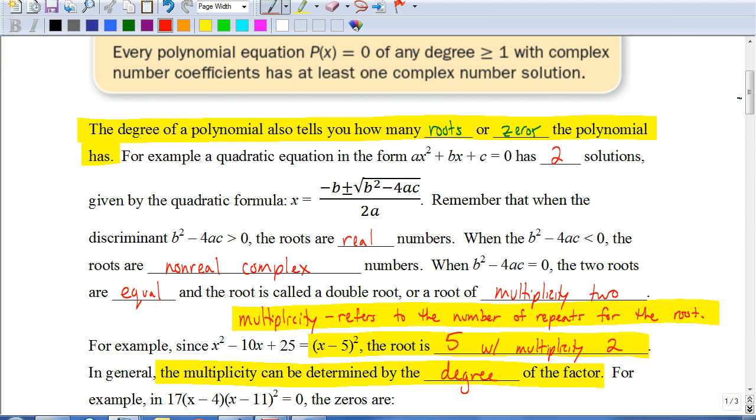That was chapter 6. So all they're saying there is that there are situations that we're familiar with already where we have two solutions, and sometimes those two solutions are real and sometimes those solutions are non-real.